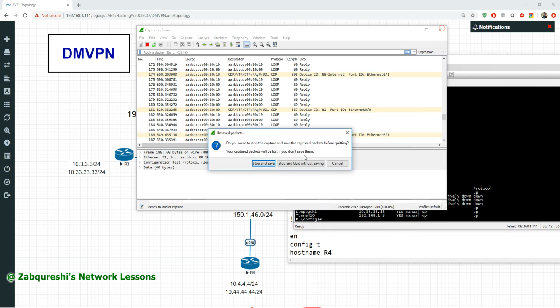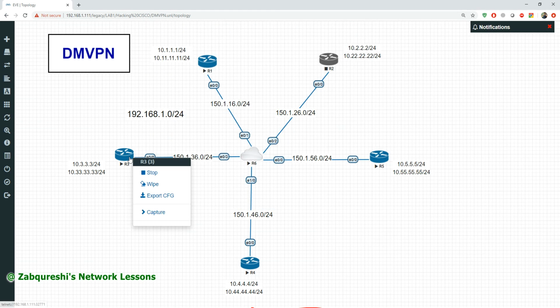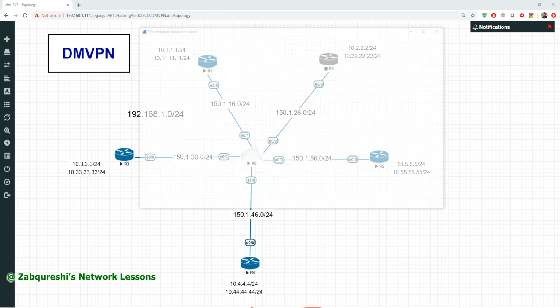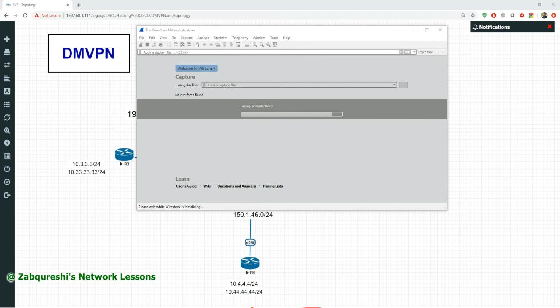Then I'll stop this capture and capture on R3 Ethernet 0/0. Wait for the Wireshark to come up.